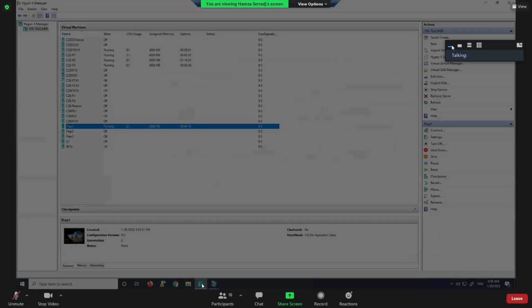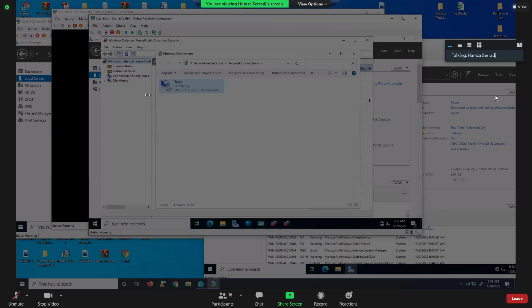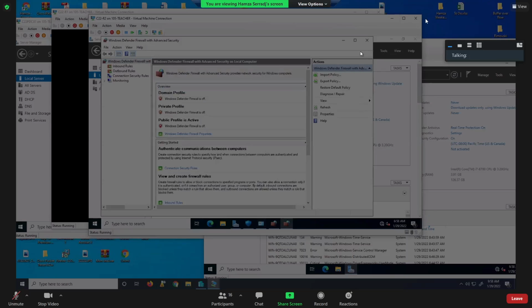Here we go. So this one is Tokyo. So we start by naming it Tokyo before even adding the other one, so I will not be confused between the two cards, and there's no chance that I reverse them, right? So doing things step by step is always better for you, so we'll not make any mistake. Just disabling the firewall in the meantime here. Off and off and off. Apply. Okay. And close.